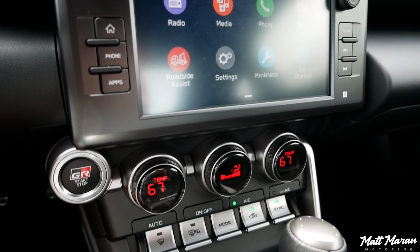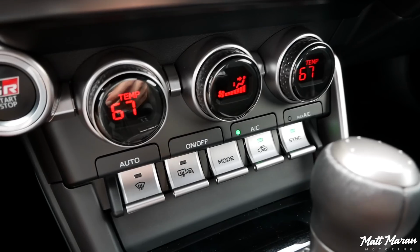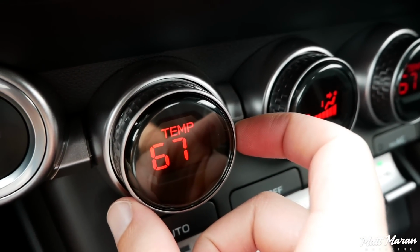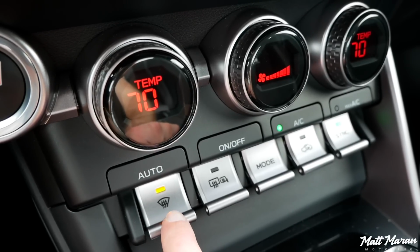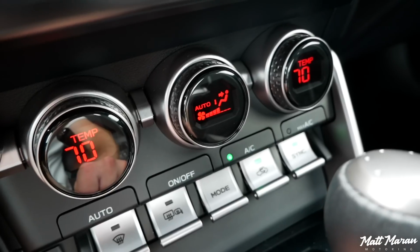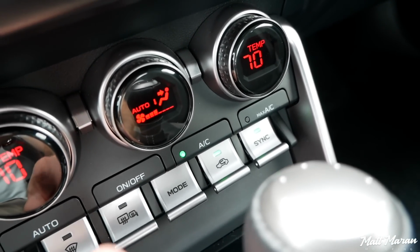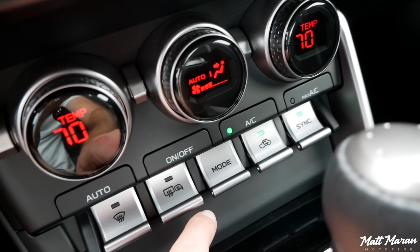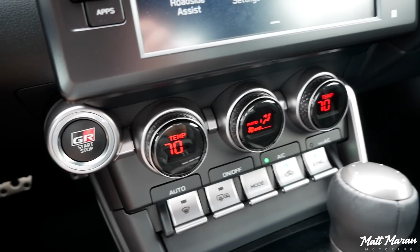Coming down, you'll see your climate controls, which again are also the same whether you go for a base or a premium. You get dual zone auto climate control even in a base model, which is great. Really nice texture to these plastic knobs as well. They feel a little bit more high end than they did in the past. They were a lot cheaper feeling in the previous generation. Nice improvement there, and also just a few buttons here. I like that all of the buttons are nice and large, so they're very easy to find whenever you're driving, and it's not too distracting or anything.